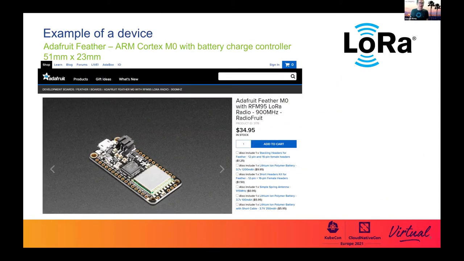This is an example of a device that we're going to demo later in this talk to give you an idea of what's out there. This is one that I bought here in the US called an Adafruit Feather. The device features 300 microamps of power consumption while it's asleep. At its peak during transmission at maximum power, this can go up to 120 milliamps of power consumption. And it would average about 40 milliamps of power consumption during active radio listening.